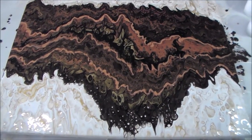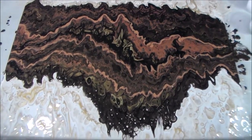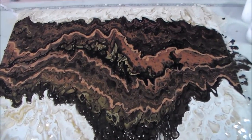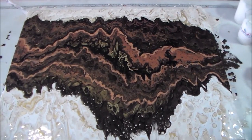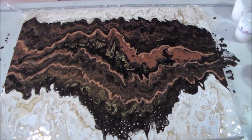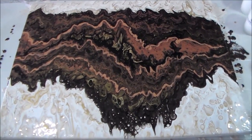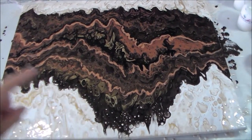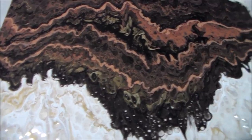Okay, there we go. Not too shabby at all, I think. See, I'm so nervous about doing large canvases and getting the scale of things right. I think I have a better scale on this one than one that I've done before. There are some cells, but it's not overwhelming. I think the design of the paint and the ripples through the paint from the dirty pour are more what I was looking for, so I'm happy.